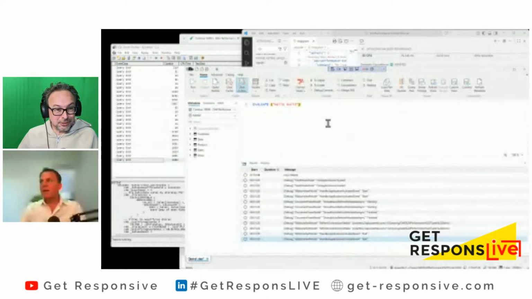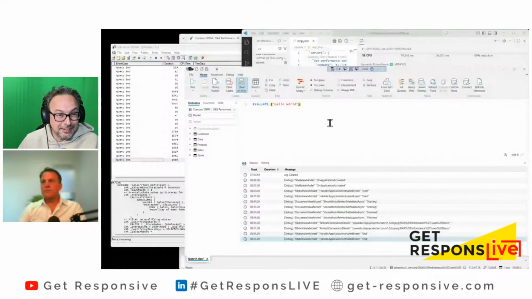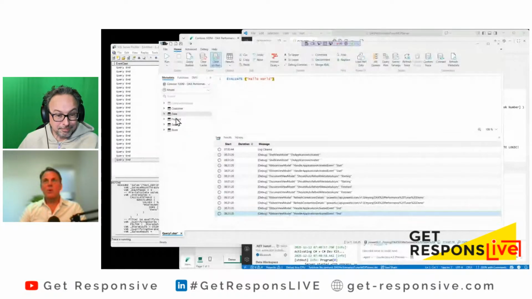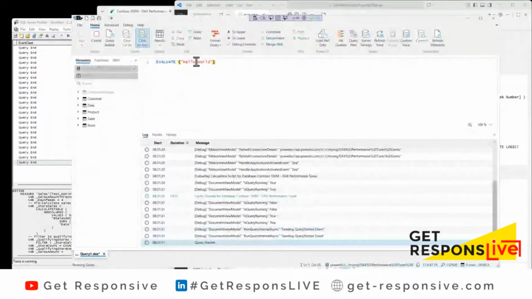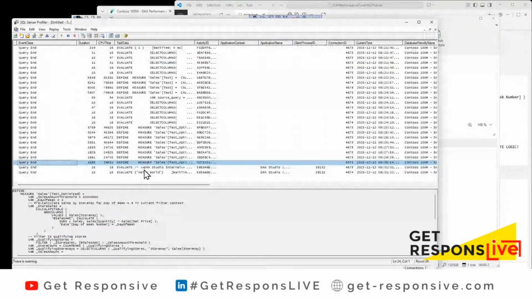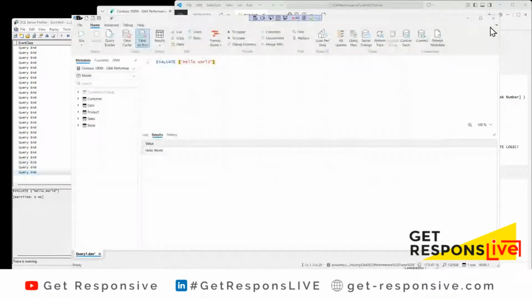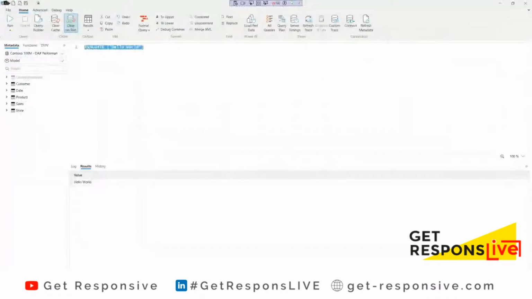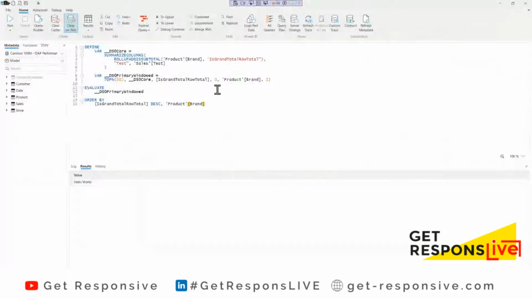We always appreciate it. So I'll add your screen again, and so we're now in DAX Studio. Yep, and we should be connected to the model. So if I run the simple hello world, we get a result, and we probably see hello world over here on the trace that I've got running against the server. So the first thing we want to do is, here's the DAX query. But normally when I come to DAX Studio, I connect to the model, and I might be quite unfamiliar with the model. And I'm quite a visual person. I like to get a bit of a diagram about how these things all hang together. So what you will get shortly is a simple model diagram.